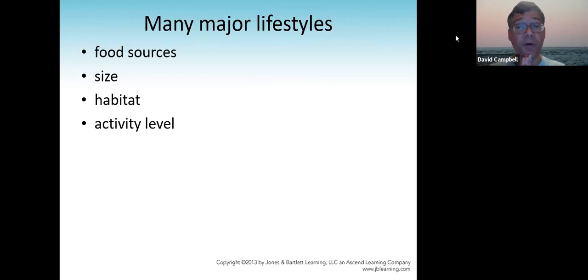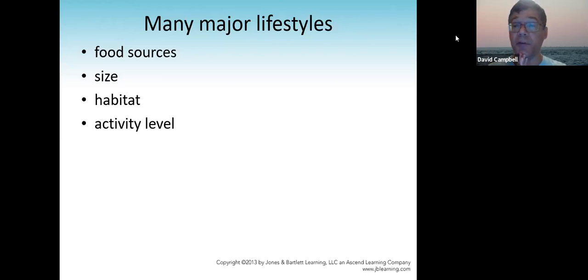Ways you can be different in the ocean. Finding your own way of doing things tends to help avoid competition, be more successful. Different possible sources of food. Range of size. We have anywhere from teeny tiny microscopic stuff up to giant whales and things like that. And you'll have quite different lifestyles depending on what size you are. Again, different types of habitats.